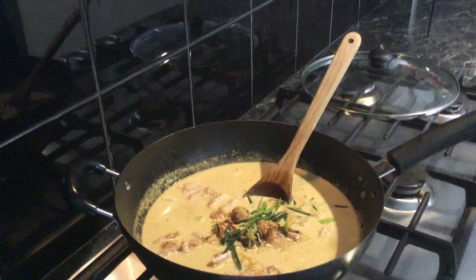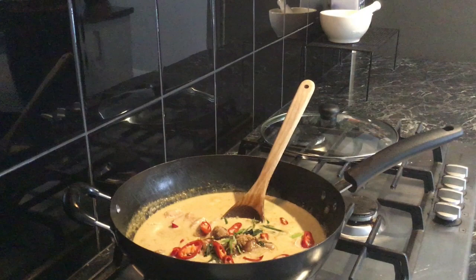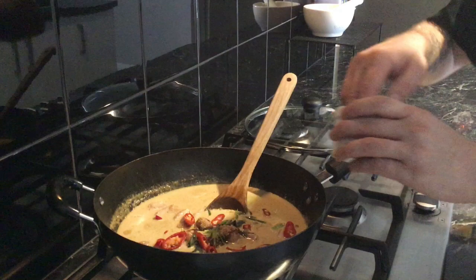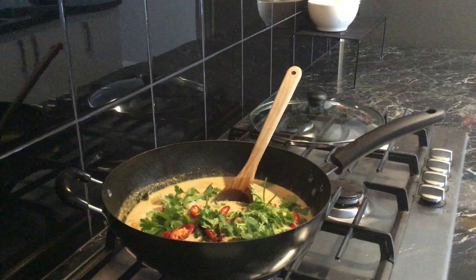Right, I'm going to whack in my red chilies. I leave my seeds in, just because I like heat. Take them out if you don't want them. And like I say, use green instead if you can get them, with this coronavirus getting it hard. Now I like a bit of colour. You can even add this at the end, but I like it to flavour. I absolutely love coriander. Normally I would add Thai basil, but I could not get it.